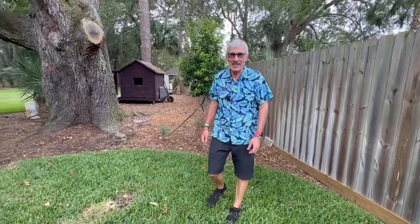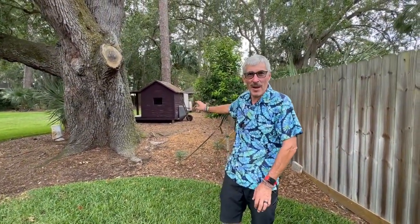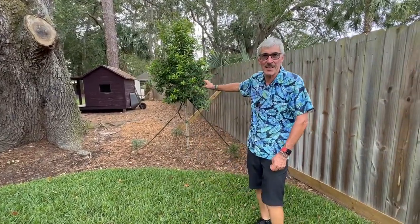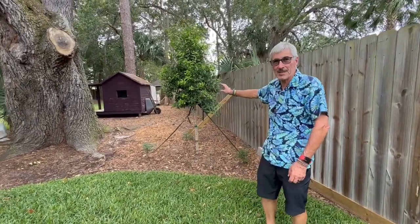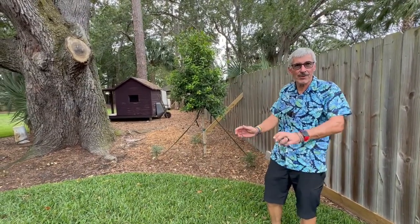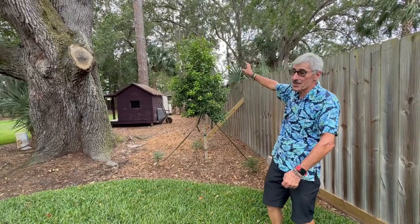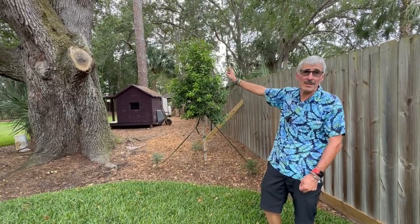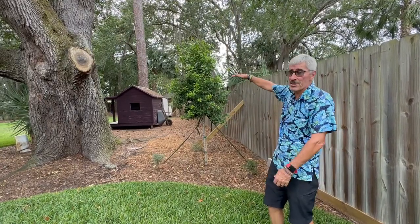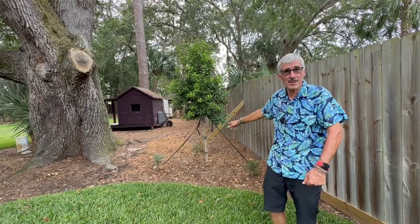The goal over here was to help conceal the shed in the back behind us. And this is an Eagleston holly standard. Standard's just a fancy word for having a trunk and not having the full foliage to the ground. So in this case, what's nice about it is you get to start out with a larger tree than if it was just in a traditional Christmas tree shape. And it catches the area that you're really trying to. It allows you to plant some little things underneath.